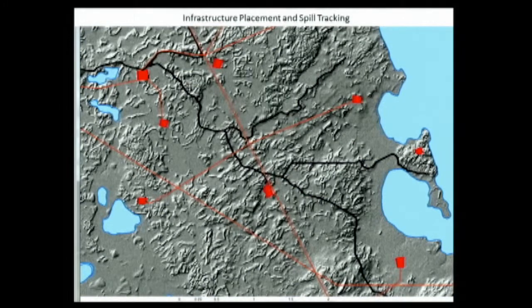What you see here is the bare ground LiDAR hill shade for the exact same area. As we start to digest what's going on here, we can see that this is a very complex landscape. There's a lot of detail and a lot of potential for flow to go in different directions if we're using lower resolution information.